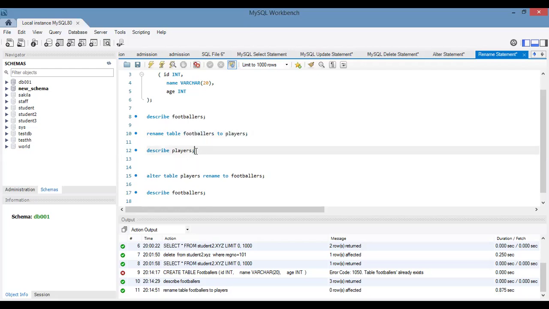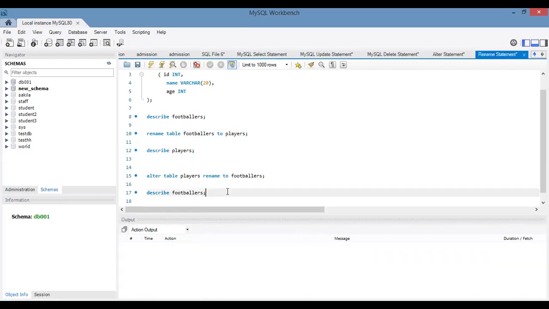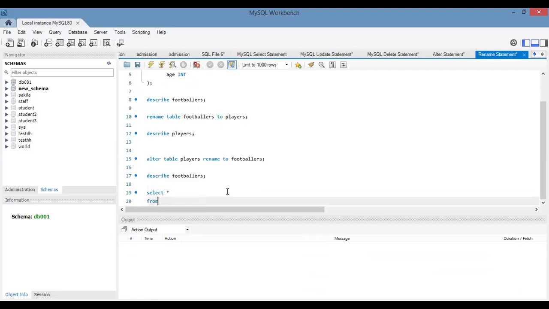So now let's describe footballers and see what will happen. Let's say I say select all from footballers.